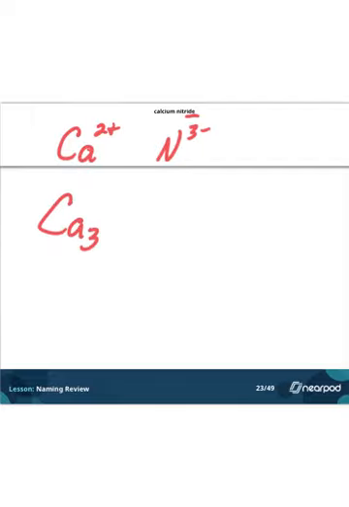Okay, so you have to be cautious here. The ending is the IDE. Calcium is a 2+. Nitride is just the nitrogen, which is a 3-. And I need to get the common multiple, or the common denominator, which is going to be 6 for these. So to get +6 for calcium, I need 3 of them. To get -6 for nitrogen, I'm going to need 2 of them. And that's the formula for calcium nitride.